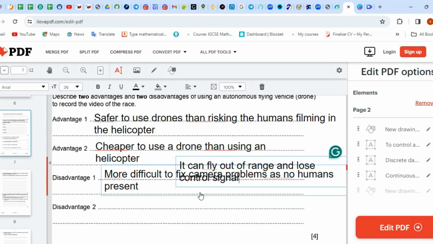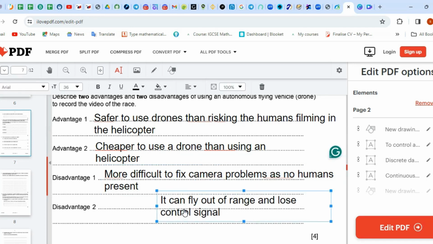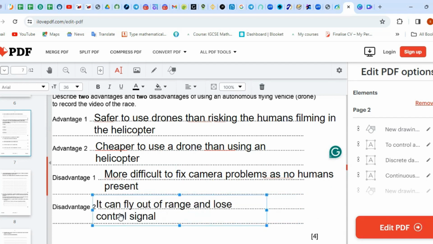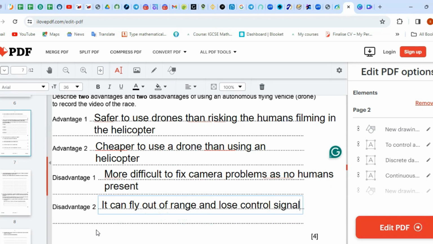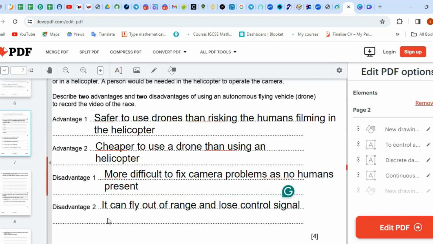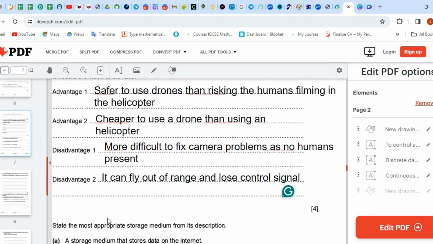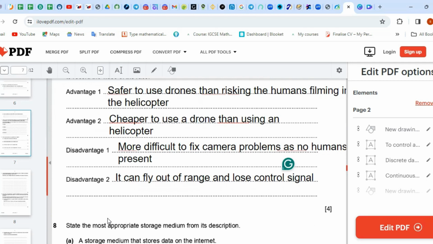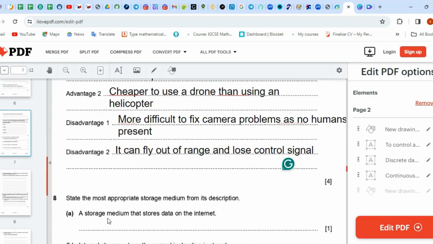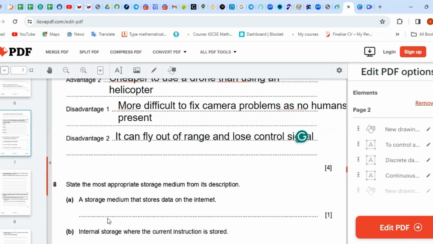All right. So that's another disadvantage of using a drone over human recording. Other disadvantages are the drone may become a distraction as it is closer to the race. Those racing might start looking at it and they will be distracted. Also, the range of the drone may be smaller. That's another disadvantage of it.